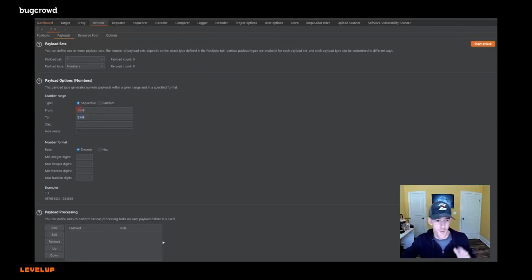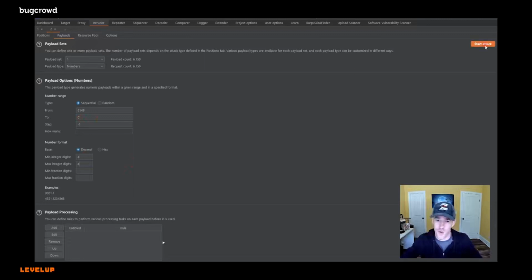So instead of looping from a number to a higher number, I loop from a number to a lower number, like 0. And I'm going to do a step of -1, which tells the system to go backwards 1 integer each step. And then I tell it a minimum of 4 digits and a max of 4 digits. So what that's going to do is make sure we have 0, 0, 0, 0 instead of just 0 there.